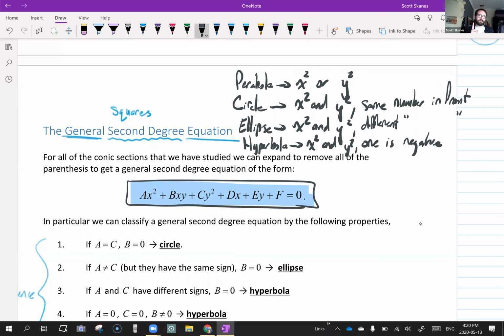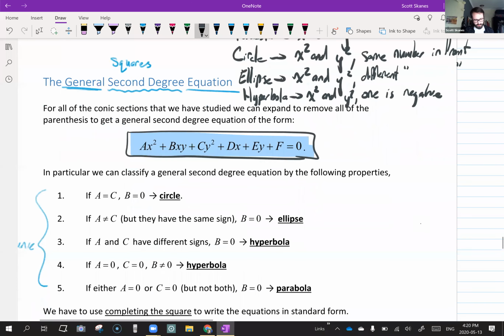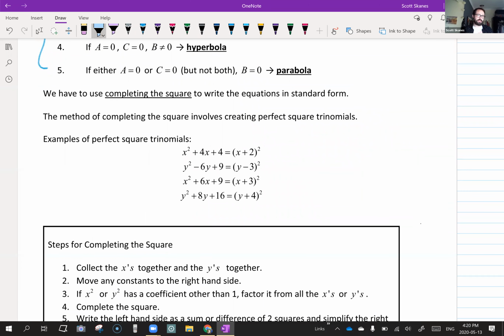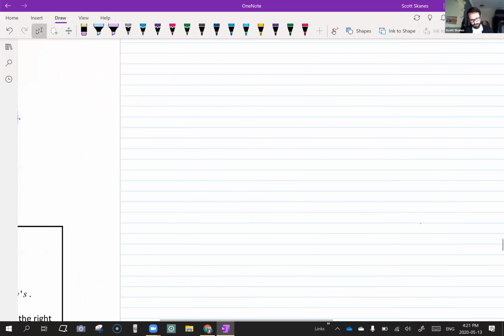But there's one more piece I need to give you of this puzzle. To complete the next problems, we have to complete the square. You've done this before. It involves creating perfect square trinomials. What it means is we're taking things that are in this form and making them look like this. Or more specifically, we're taking things that only have two terms and making it into a perfect square. Let me show you what I mean. I'm just going to go to the side here.